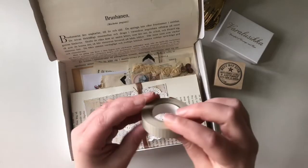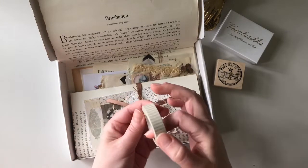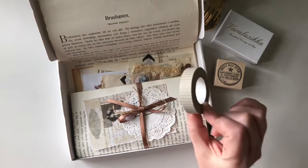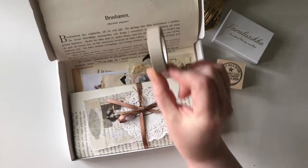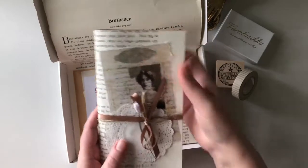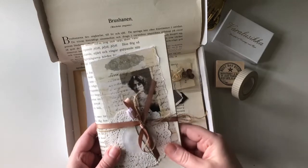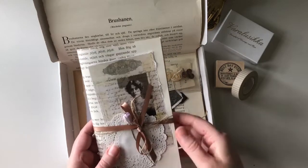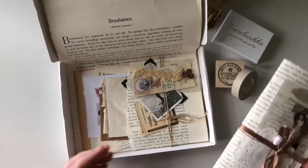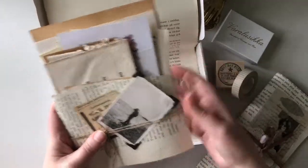Okay, classic tape. It always includes washi tape, and this one is a silver gray stripe one. And then there's a journal. My husband makes them all by hand, individually, every single one, for each customer. And then there's a paper bundle every time.